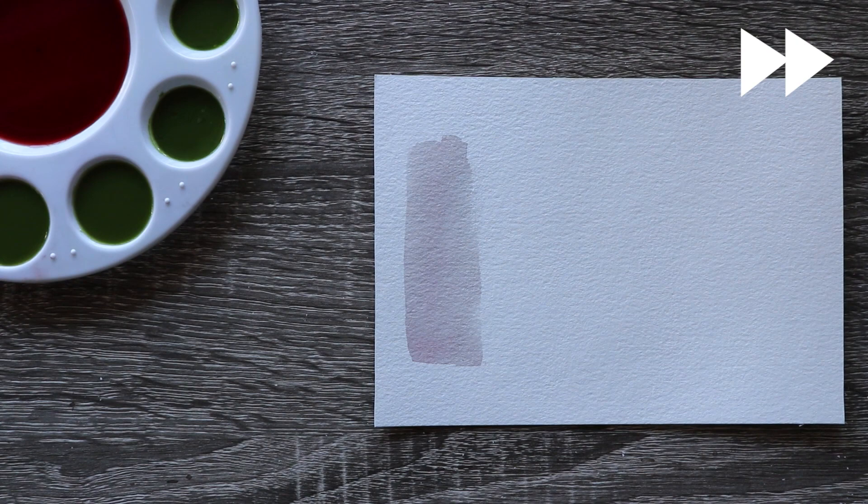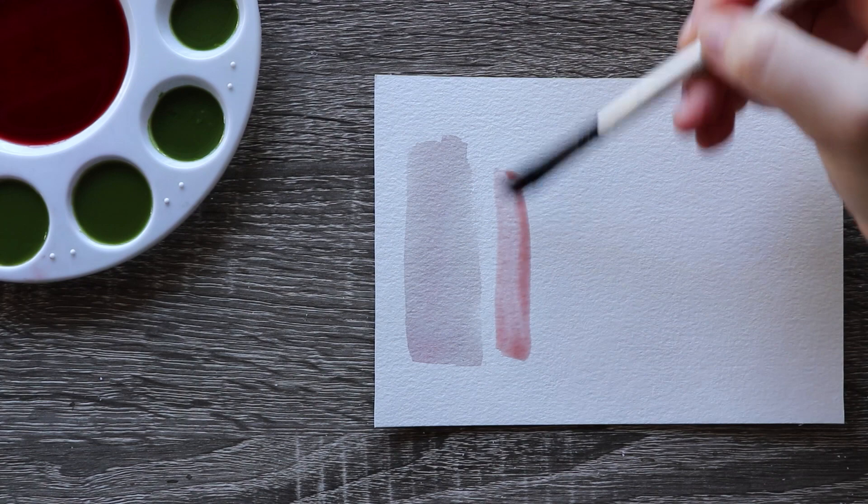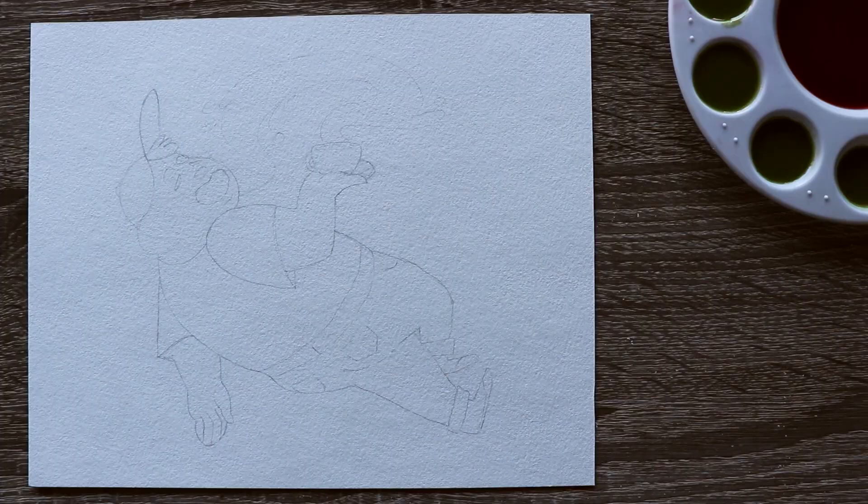I really like this gray purple tone that it turns into, but originally I was hoping to do a red and green illustration for December. But that's okay — I still really enjoyed painting with the lemon zinger because the color is really nice and it was a lot easier to work with than the green tea, which you will see later on.